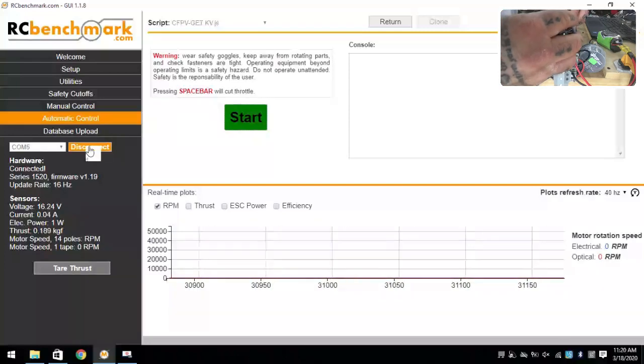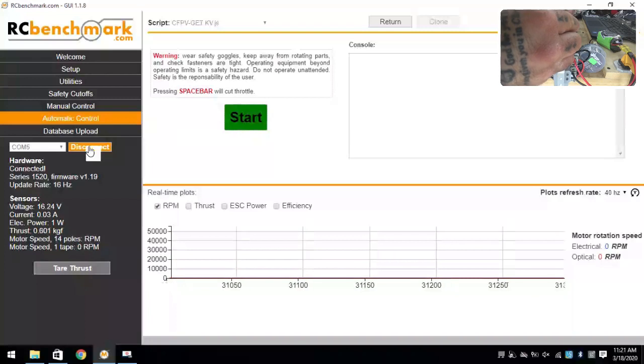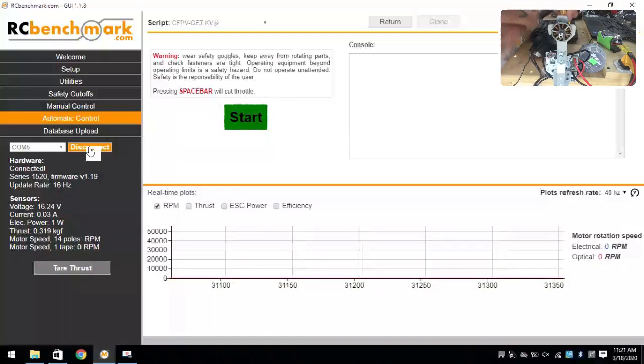And we'll run a KV test on this, using an electronic RPM sensor, which is attached to the ESC, and we will get a reading of the KVs. The ESC that we're using right now is actually a T-Motor ESC. It is a T-Motor 45 amp. All right, so let me tighten that down. And I need to snip this zip tie real quick, so give me a second. I'll snip the zip tie here.